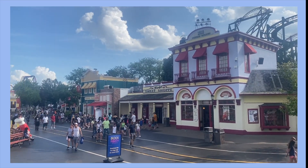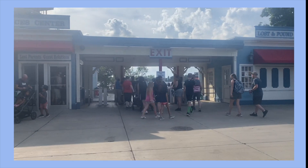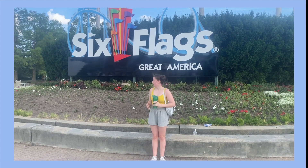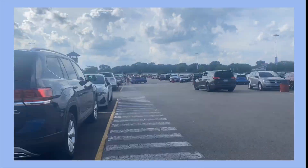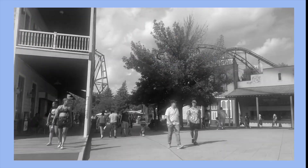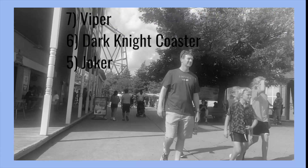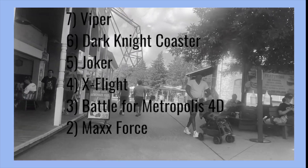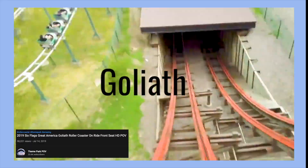That was our last ride of the day and it was finally time to leave the park — it was just too hot to stay outside any longer. But despite the heat, I had a really fun day. If you like thrill rides, this is the place for you, though maybe leave and come back for lunch. I rode a total of seven rides today and my final rankings from worst to best are: Viper, Dark Knight Coaster, Joker, X-Flight, Battle for Metropolis 4D, MaxForce — which leaves my number one ride as Goliath. I loved it. It was super fun.